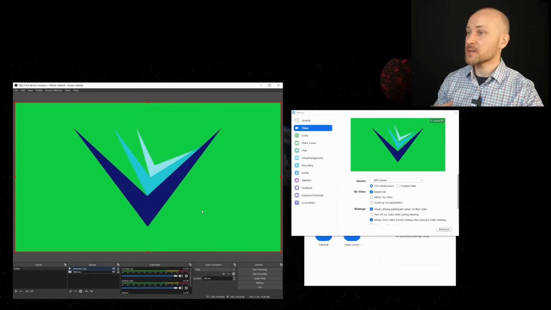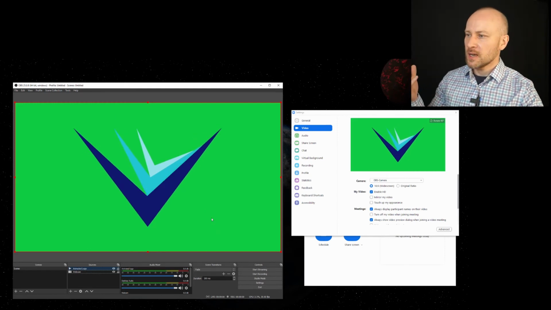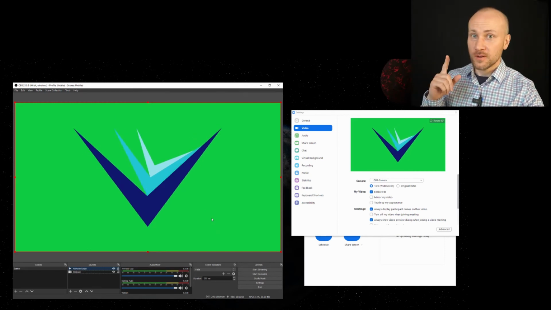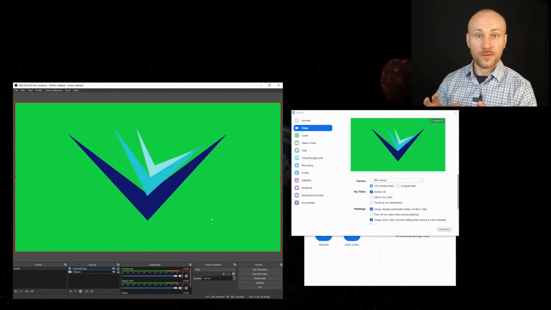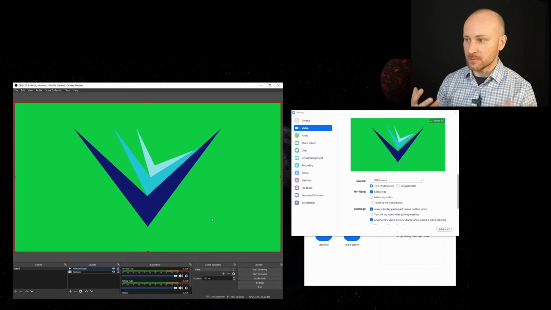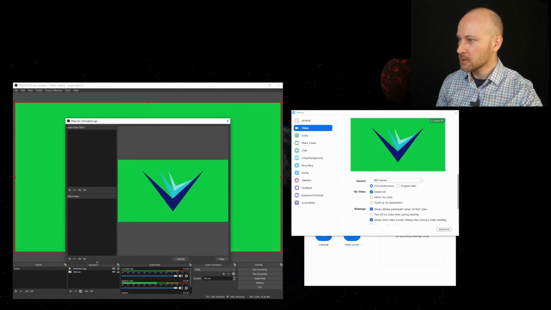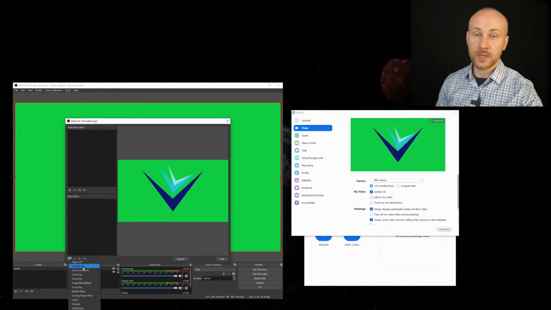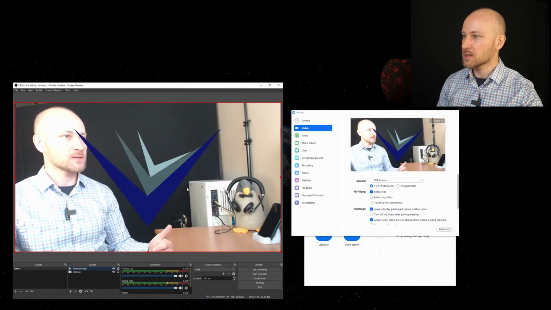Now, what we see here is an animated logo of V-Discovery. However, it has a green screen behind it. Well, you know what happens with the green screen, right? We use green information to key it out or to remove it. So let's do that. We're going to right click on it, filter, click plus to add an effect, chroma key, click OK, and bam, the background is gone.